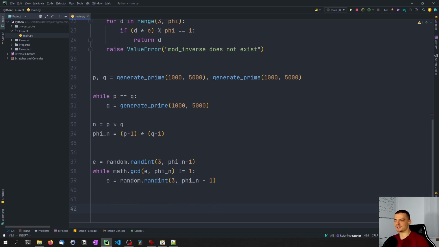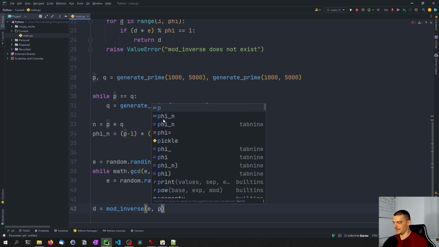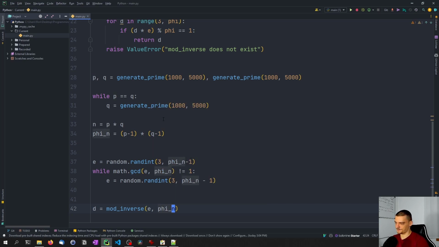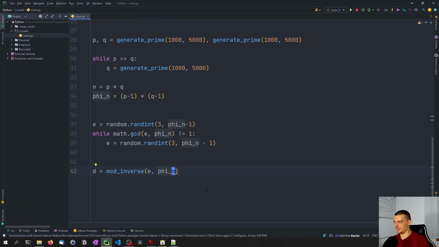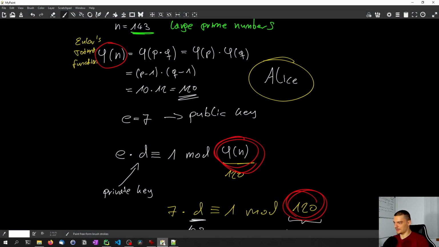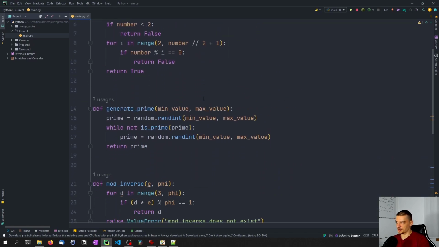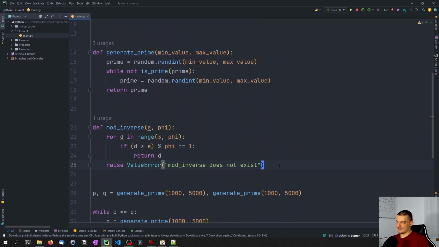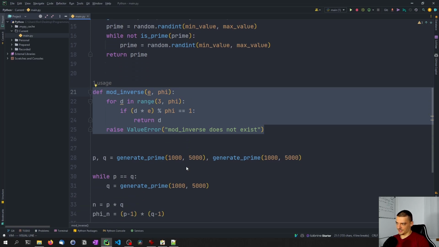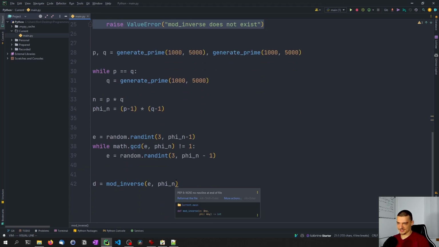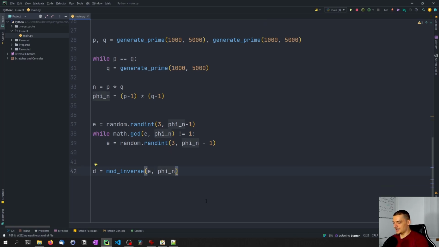It works. And then all we need to do finally to get the private key is we need to say d equals mod inverse of e and phi of n to generate the private key, which is exactly what we did here. And in our case, as I said, since we're not working with massively large numbers, this is just an iteration approach. There is a more sophisticated algorithm, as I mentioned, the extended Euclidean algorithm, that does this better. So now we have e, we have d, and we have n.